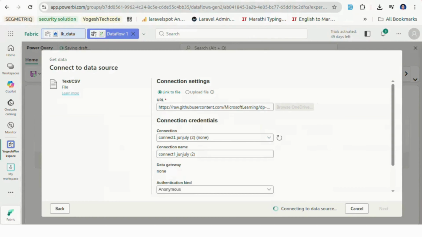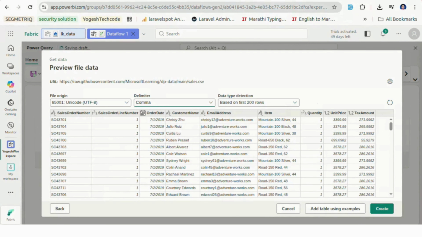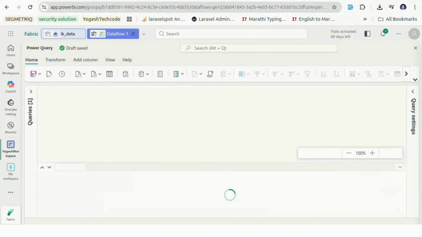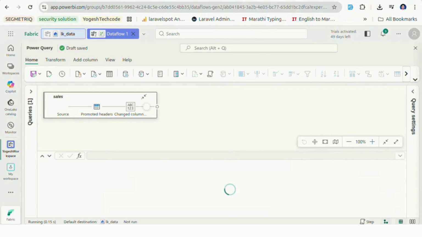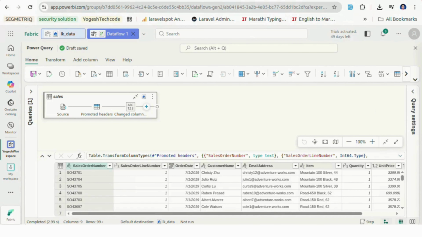The URL we have provided here, this sales.csv file, is now connected. So you can see the preview of the file data and just click on create. It will connect a source to our Dataflow Gen2. Now we can read this data through the link, as the file is stored in a GitHub server. We have connected it into the Dataflow.